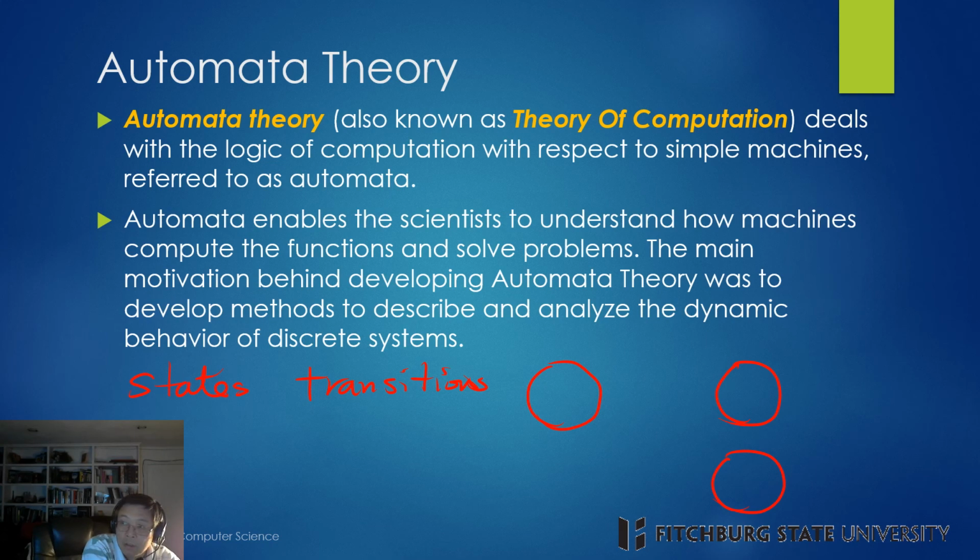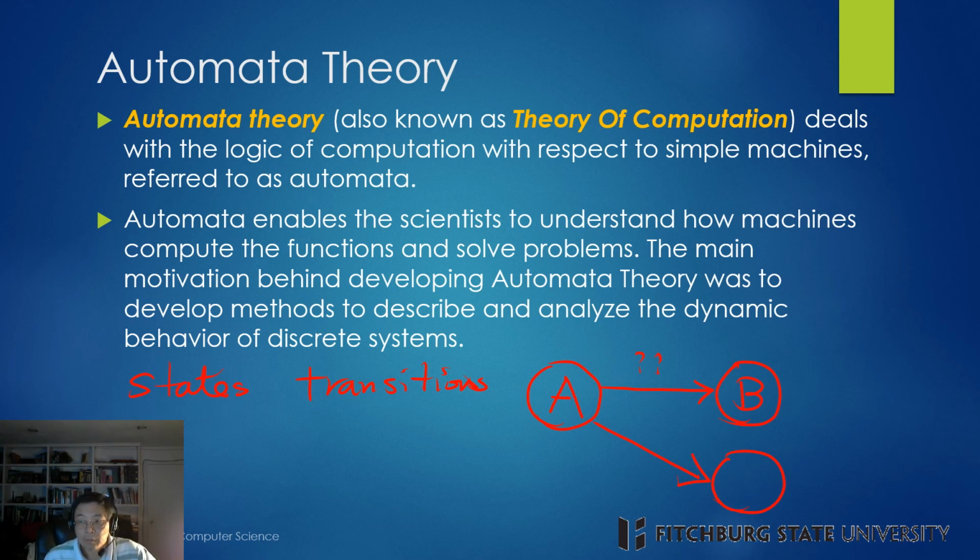The transition is represented by arrows between circles. Under certain conditions, one state, say state A, can be transferred to another state. That's the automaton.